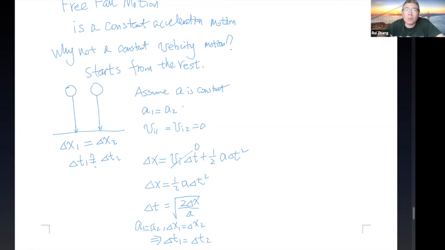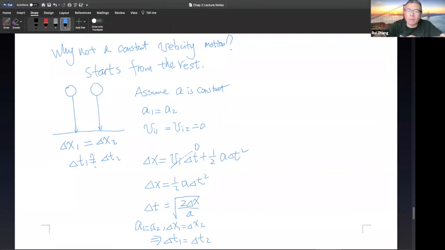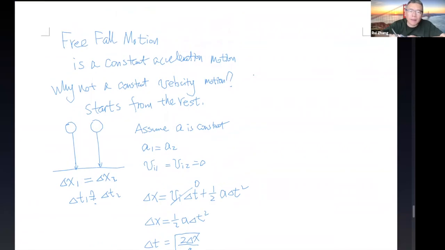In some sense, you may say there's some other possible theory to explain everything we have right now. Besides the theory we learned in this class, it's definitely possible, but those are going to be more complicated, and we will definitely choose the simple explanation. That's always the case in physics. Anyway, this motion is actually quite important. It's so important that they give a special name to the acceleration in this motion. They call it g. This is the free fall acceleration.